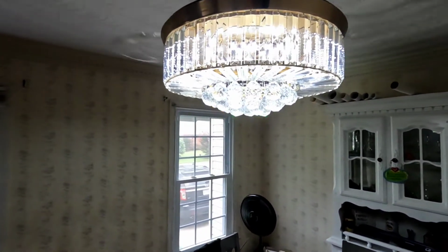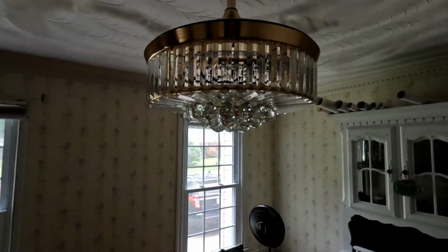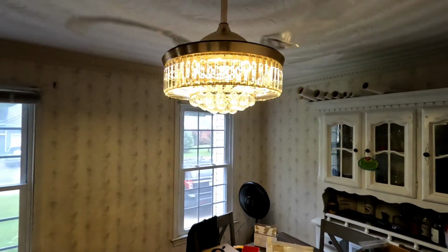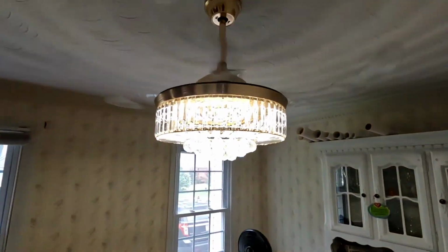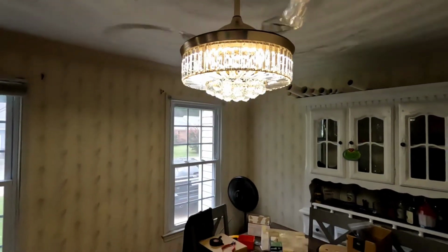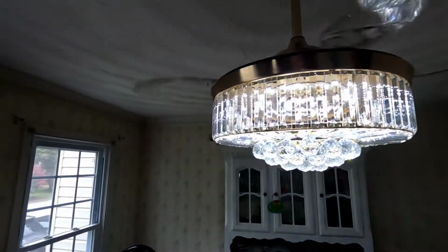So this is the standard white light color. You can cycle through to this amber. Actually, I really like that. It has a nice feel to it. And then the last one is like a mix of the white and amber, which almost gives you a bluish twinge. I don't know if that shows up good. And then back to regular white.